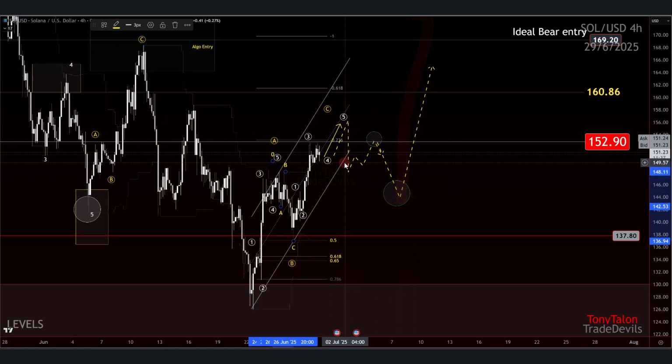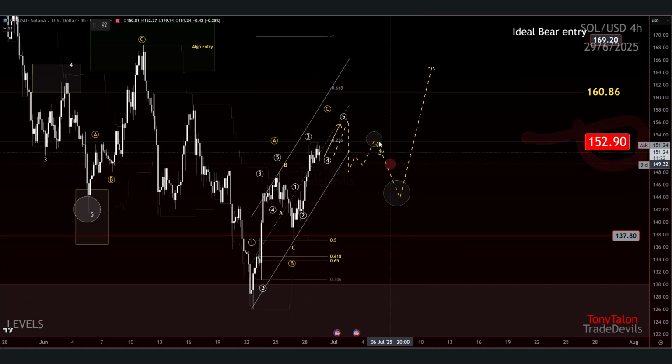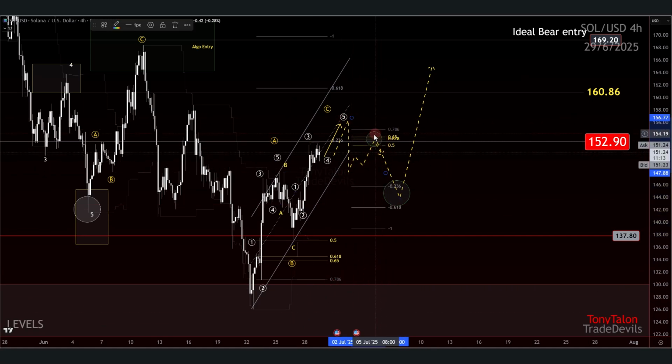If we think it's a zigzag, we really want to focus on the initial move down, breaking a bit of structure here to say that the impulse up is complete, and then we're returning back to an area of interest, being the level here that has played as support and resistance in the past, and the area of interest looking between the 50 and 618, 65 area for a potential algo entry to assist us in the move down, as well as most likely target for a wave B of a zigzag.